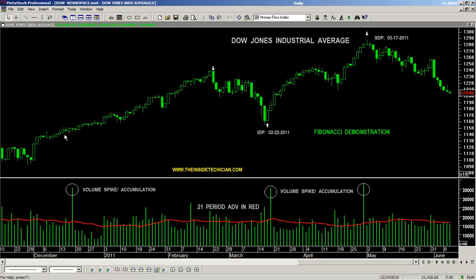Right here, this was the catalyst for the move that brought us all the way up to this point here at about 12,400 and some change. Now, at this point, the market's corrected back down here, moved sideways, and then back down to this low where we had another substantial volume spike right here. And again, these two areas are the smart money people moving back in the markets, which propelled the prices back up to this level here. Again, very close to our previous high here.